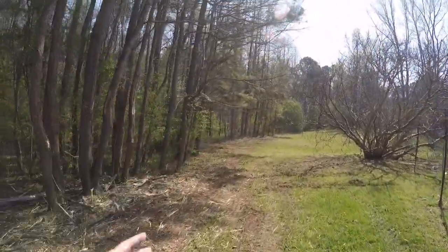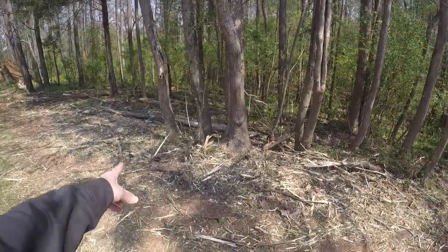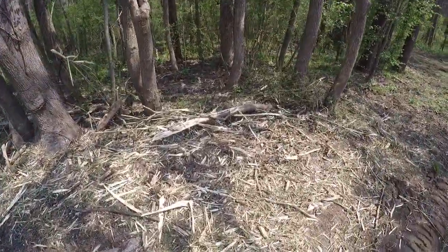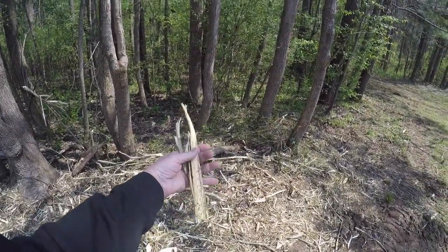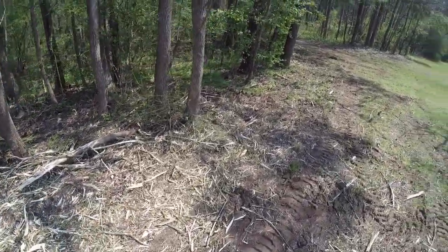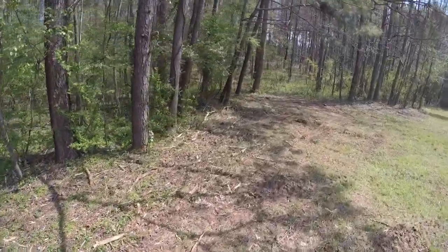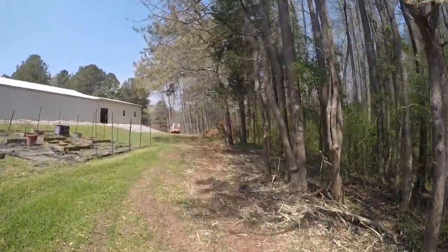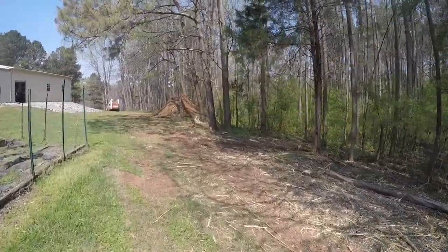You can kind of see what it did. And you can see the debris that these brush cutters leave behind. It depends on the material, but for the most part, it leaves some stuff like this. If it was kind of big, it leaves it like that, or some stuff that's a little bit smaller. But that stuff will just sit there and compost, and then in a month or so it'll be gone. Alright, so that looks good. Let's go down and look at the other part.